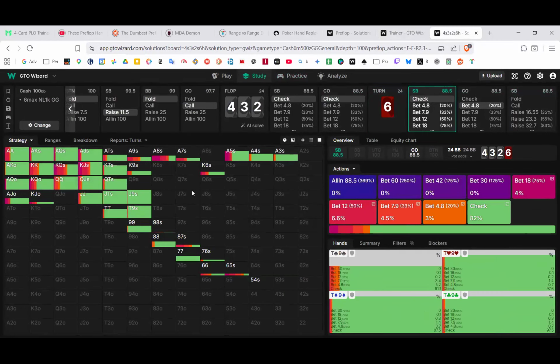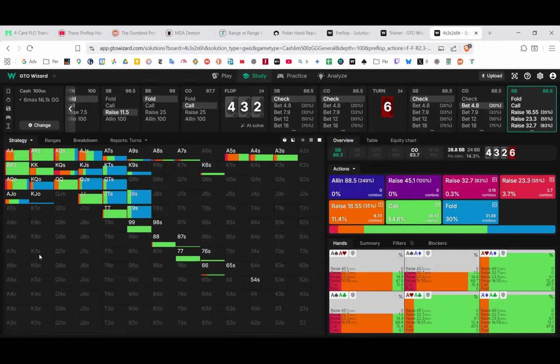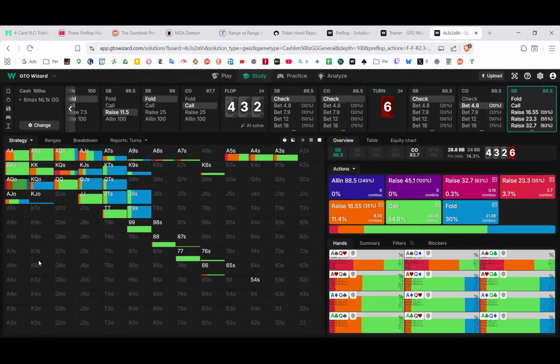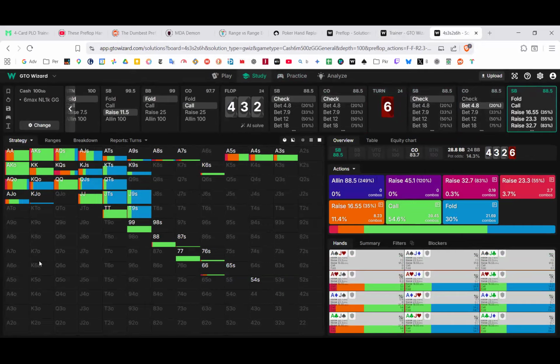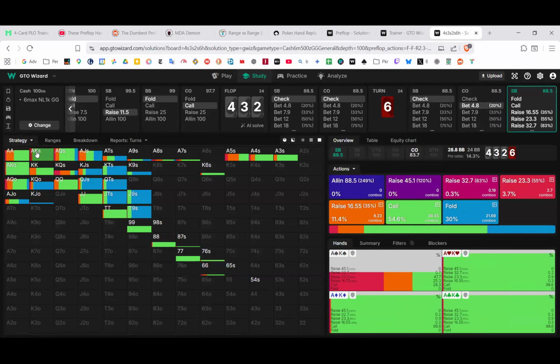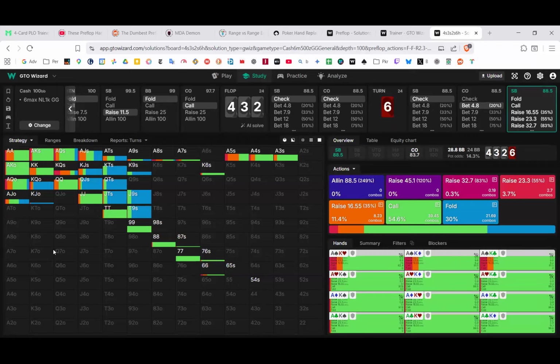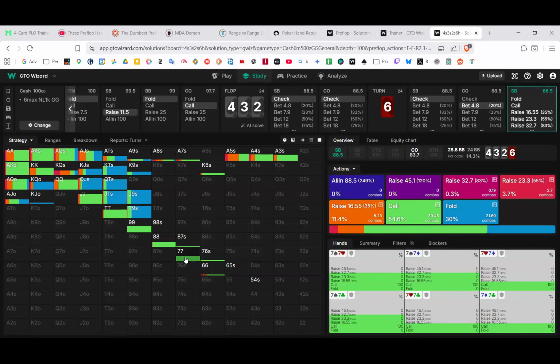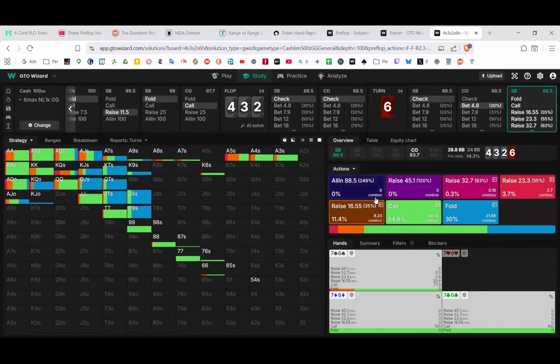I think what's going to be different here is that this is going to be a split spot. You're going to have some check raises, because sometimes your hand has showdown and sometimes you're going to play this hand like a draw. So you have two options here, and when he bets small, you have less showdown because he's less polar. So you can now check raise more to fold out his pocket fives and stuff like that. Oh, actually, no, you can't. You're not folding them out. I don't know. That makes sense in my head.